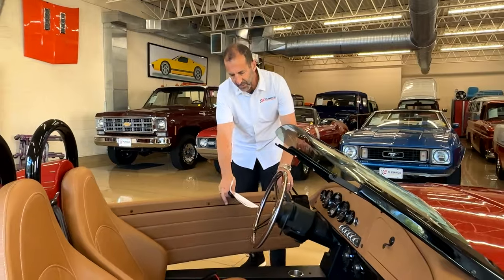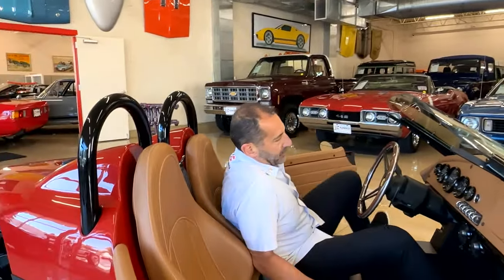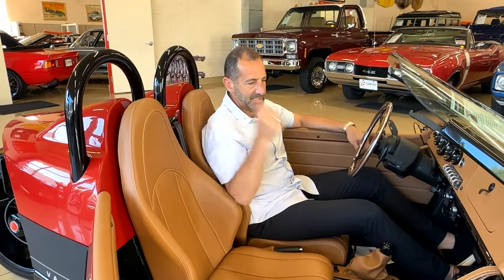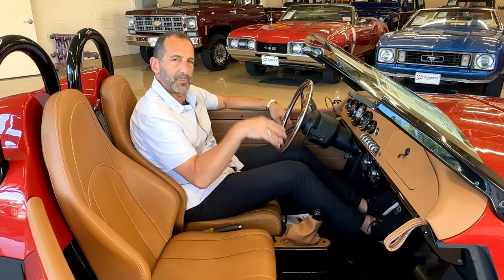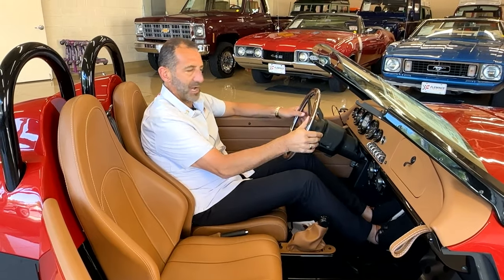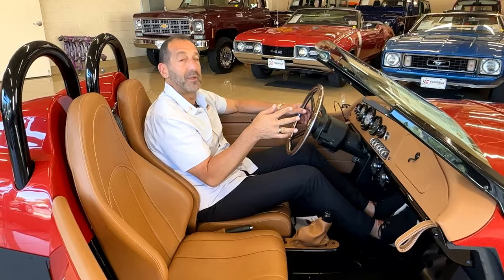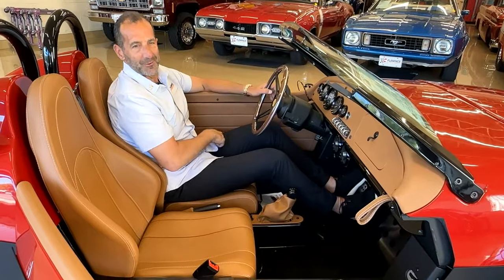Come join me in here, because this is what I feel is one of the greatest features. It's easy to get in and out, and there's room. I'm 6'1" and I have tons of room. They make some kits to hold luggage on the back. You can put it in drive and forget about it and just go. However, if you want a manual transmission feel, you click it down into M and now you're driving with the paddles — downshifting, upshifting. It stays in the gear. The cool thing is you can't stall out at a light because it'll downshift automatically and will not allow you to downshift if the RPMs would be too high. Some nice safety stuff built in, but you also get to enjoy the manual driving experience.